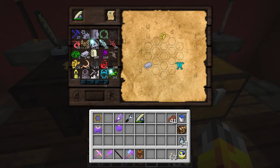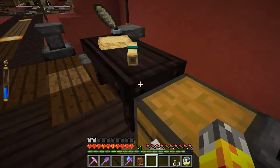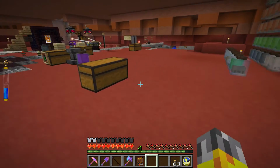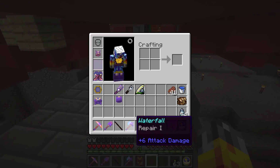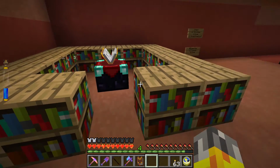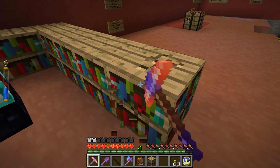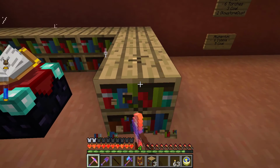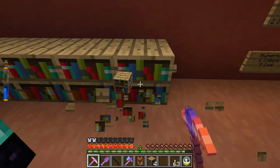And I think what Serious Creeper was doing in his Let's Play is having a bunch of bookcases around. So I'm tempted to try that out. And you know what? Now that I say that, I think I just want to go ahead and try that right now. Do I have any enchantments on this? No. Because I was just thinking, here, I've got some bookcases over here on this old vanilla guy here, but instead of just breaking them with an axe and getting back the books, let's just go ahead and pick up the bookcases.